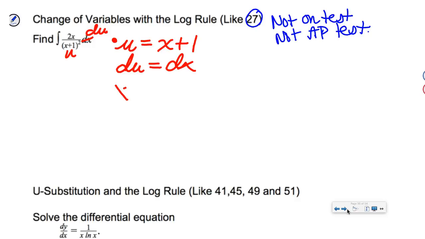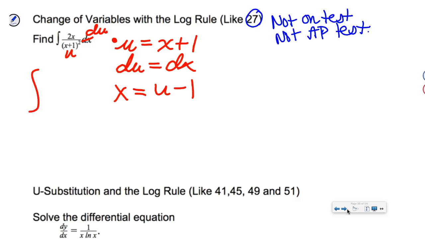Let's solve it for x. x would be what? u minus 1. Well, that would be nice because then I could do 2x. He did it a little differently. He doubled everything up here to introduce a 2x and then, right? That's what you did. This is just a little smoother, but your thought was excellent.